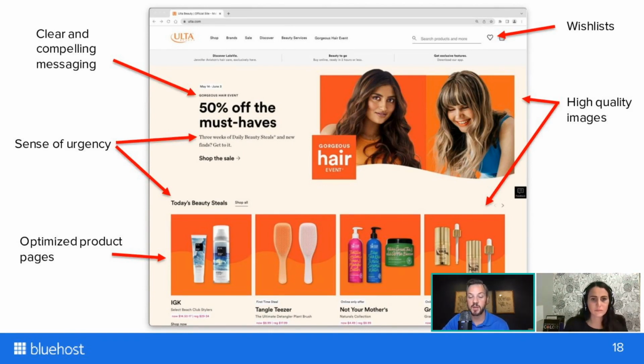They have optimized their product pages. All of these have high quality images. You can see the name of the product, the price of the product. I think my eyes might be failing a little bit, but I think there's also a review that's just barely being cut off on each of the products. So again, that's that social proof that we spoke about. They're using the high quality images, as we mentioned, and something else that we will talk a little bit about in a future chapter, but they also have this little heart button, which is for wish lists. So they're utilizing wish lists to help their customer have a better experience and to improve their chances of having someone convert not only once, but in the future as well.